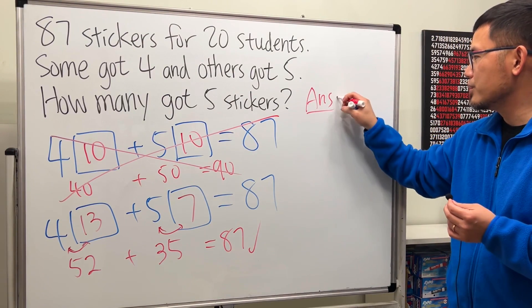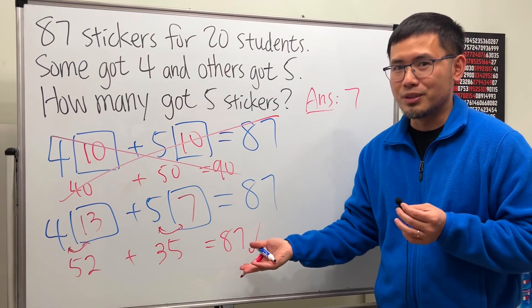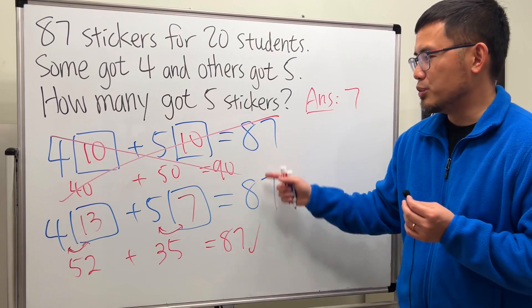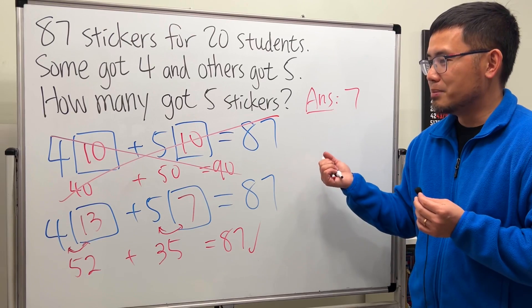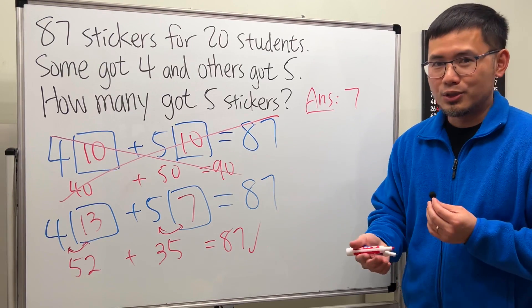So we have got our correct combination and the answer to that will be seven people. So the answer here is just equal to seven. So I think this is the best that I can come up with. Again, the numbers they are not so bad because if you're starting out, you really don't have to try a lot of combinations. So that will be my best solution for a third grader.